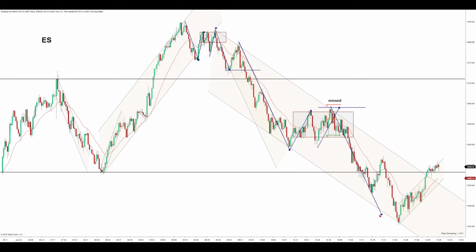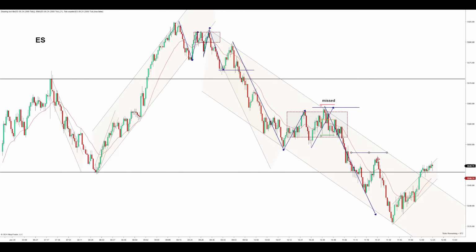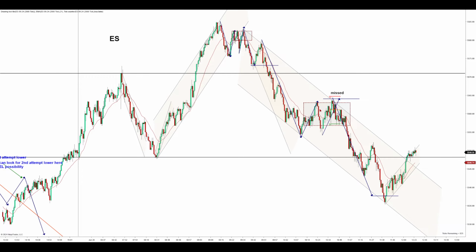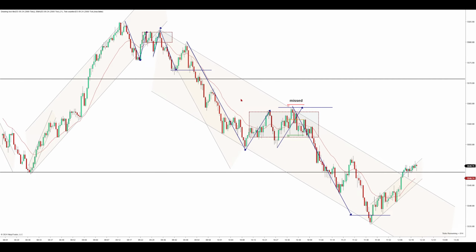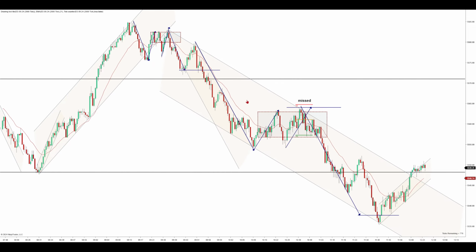Notice that we got a near perfect reversal off that measured move. It's not quite perfect, it's not to the tick or anything, but that's pretty close, especially considering the size of it. So it's very important to understand these measured moves. It's important to understand how trends play out and how trends get bigger picture. Because again, I'll go over it again.